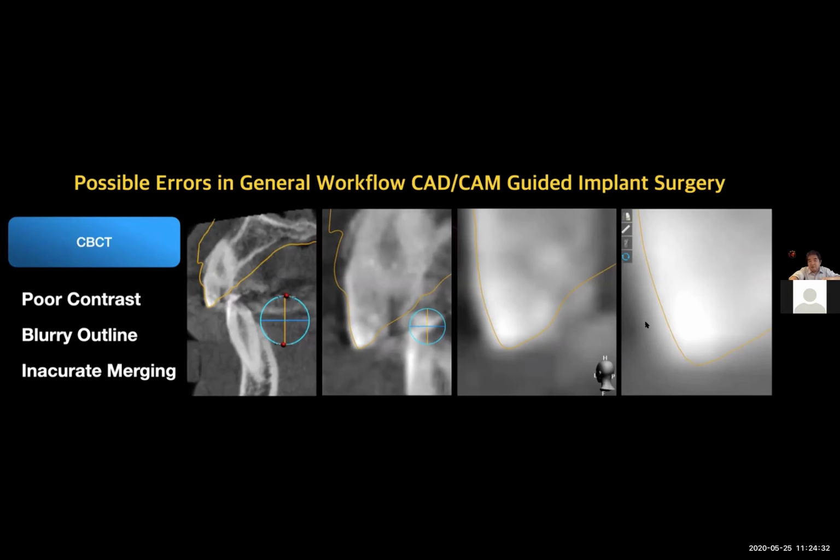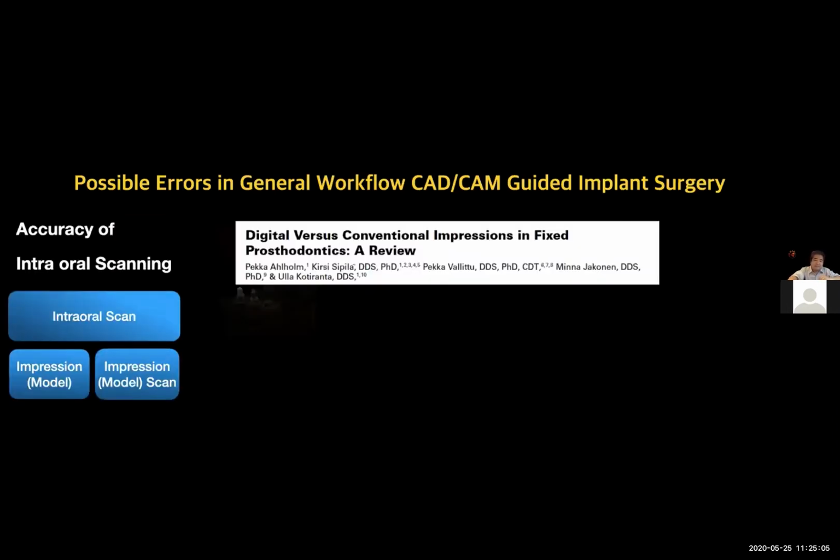So you don't want to see those gray areas because you cannot see the outline. The poor contrast is going to result in a blurry outline, and then when you merge or superimpose two images together, you don't know where the outline is, so then it's going to cause an error too. Many times this happens, however, the lab tech does not tell you exactly, so they just arbitrarily do it. So it is very important for us to check our superimposed image before we process it.